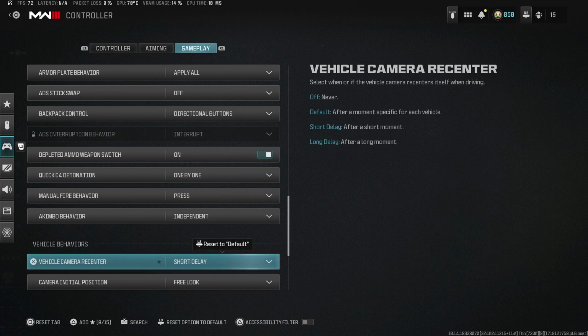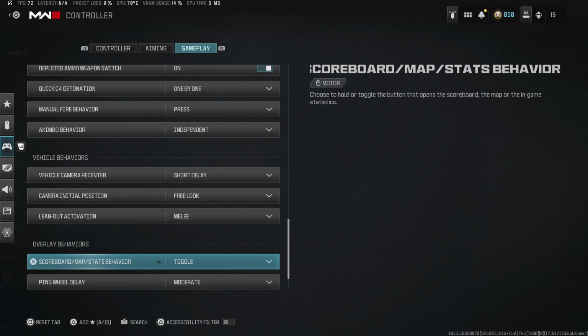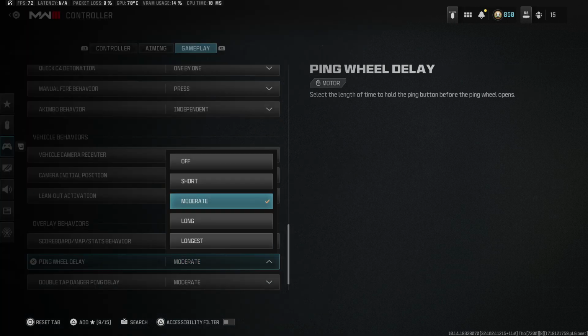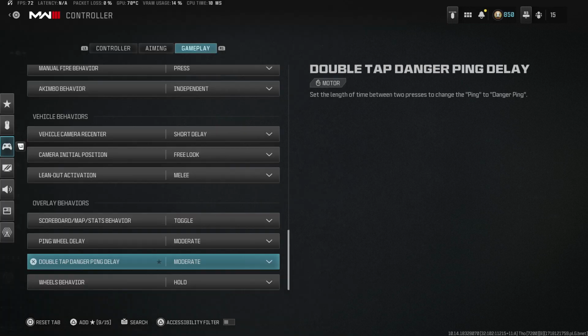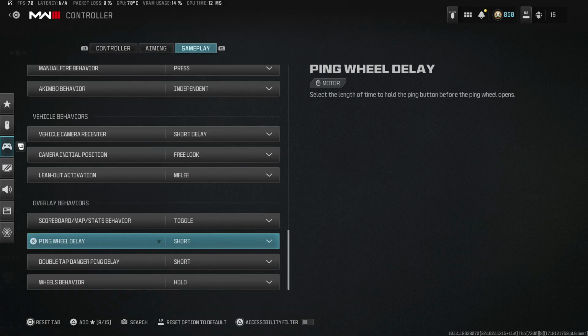Vehicle camera recenter, short delay, free look, lean out activation, melee, scoreboard, map, stats behavior toggle, ping will delay moderate. I've been having an issue with this as well, so I might mess around with this setting personally when I get into a private match and see what works for me. Double tap danger ping. Yeah, this is the one I was having issues with right here. Put it as short. Probably put this one as short as well.